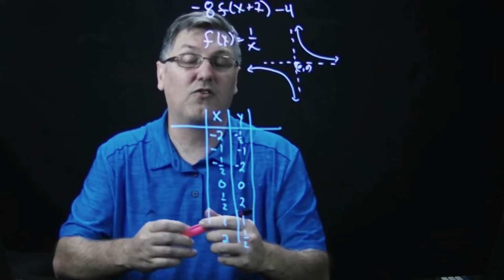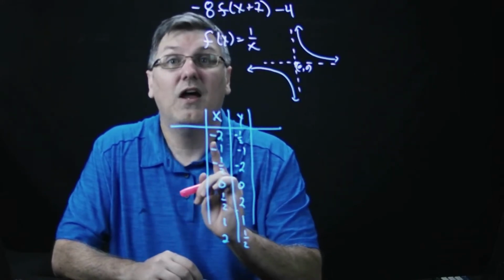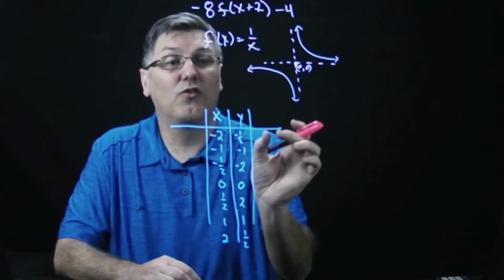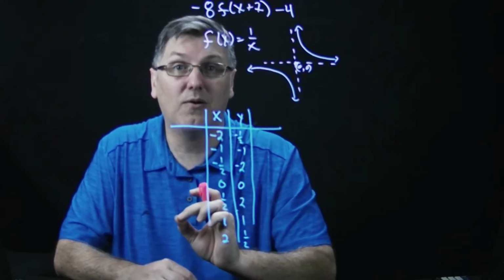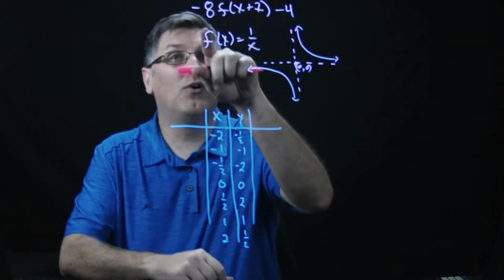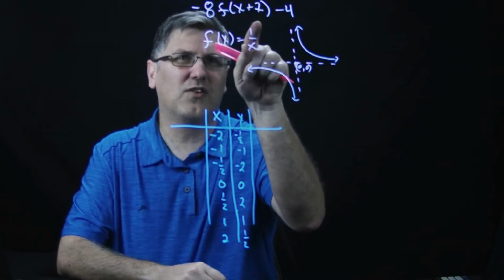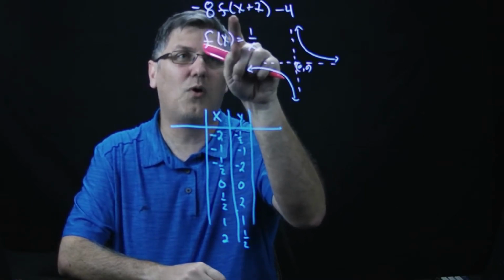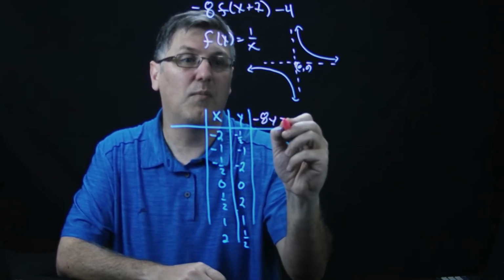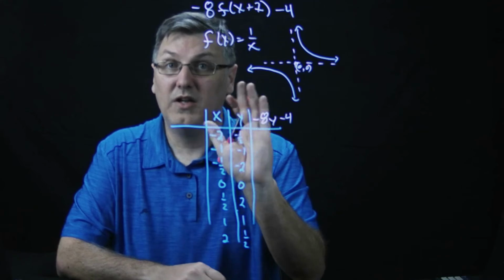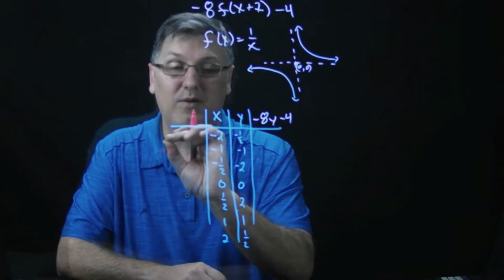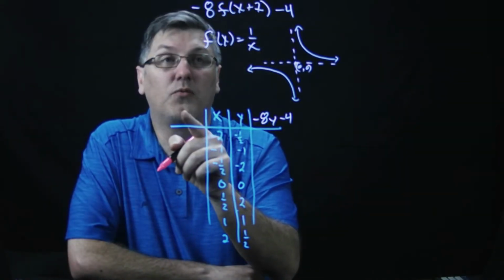Now we're going to set up my vector mapping. This is the key. If you remember, my A and my D affect the y values. So this is going to come over here. It's going to be the y component of my vector mapping. So what I'm going to actually do is, this is -8 times f of x, basically, because this is f of x. So -8 times y minus 4. That's my equation, -8y minus 4. Easy enough. The trick is, and this is the side that people mess up, is the x.